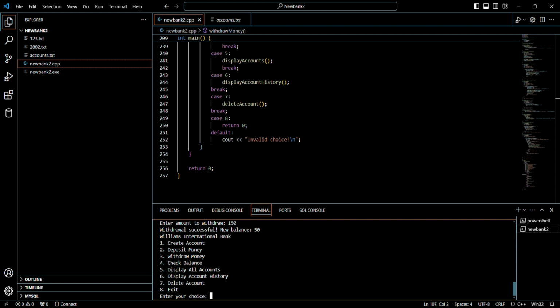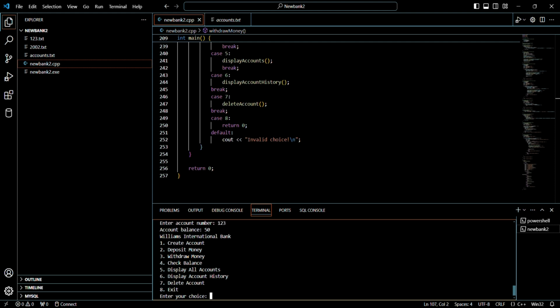It works. Now we're going to try it again, but this time we're going to subtract more than there is within the account. So there's 50 left. We're going to put 100, and what happens? Insufficient balance. It just tells you insufficient balance. Sorry, you can't make a withdrawal. If you want to double check how much money you have within the bank, we go 4. That's for check balance. We hit our number again. There we go. Our account balance is 50.